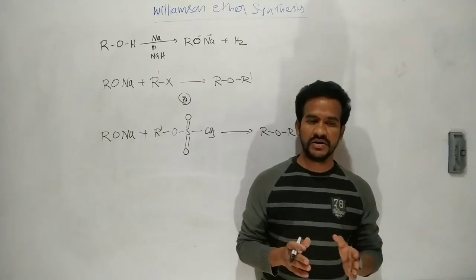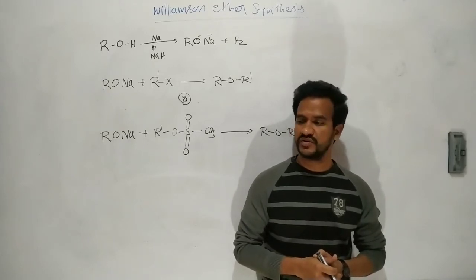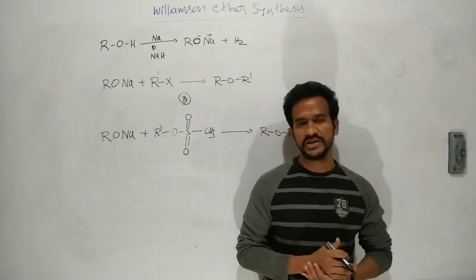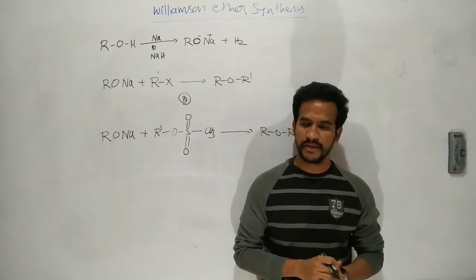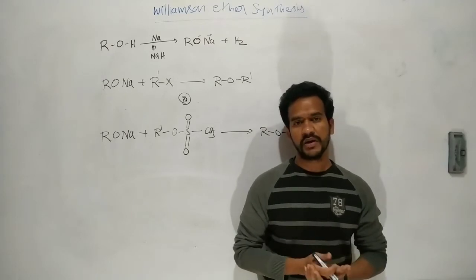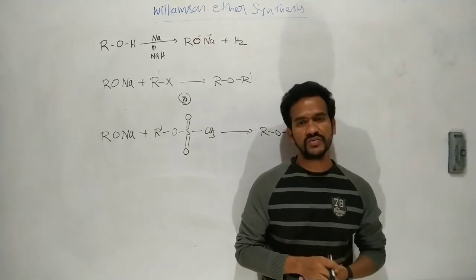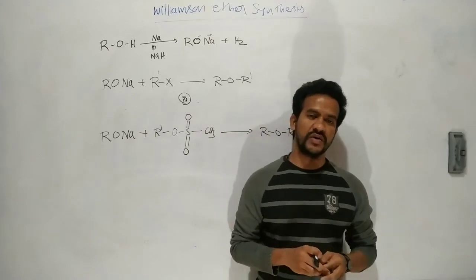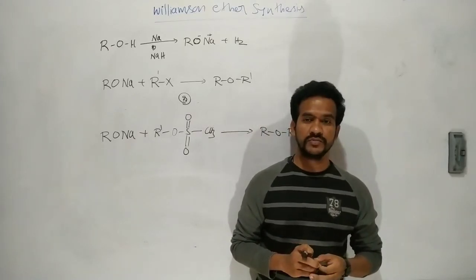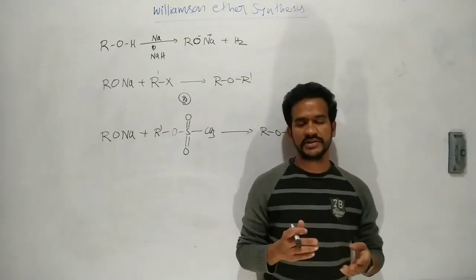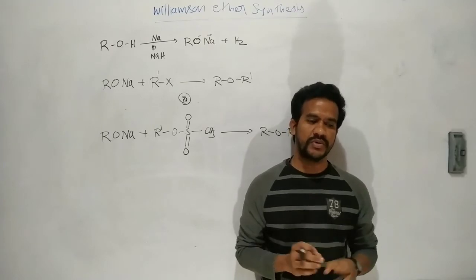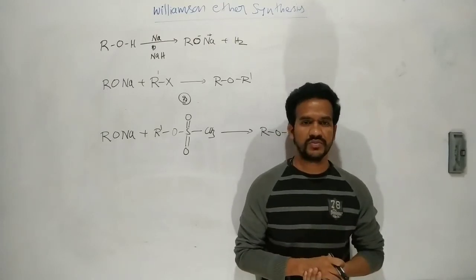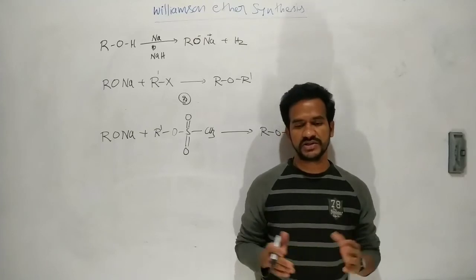It is actually a substitution reaction. This one proceeds through the bimolecular nucleophilic substitution reaction, simply known as an SN2 reaction. In SN2 reaction, you know that primary alkyl halides are more reactive, and a strong nucleophile favors SN2 reaction. So the conditions for an SN2 type reaction: strong nucleophiles favor SN2 reaction, and primary alkyl halides are more reactive than secondary alkyl halides in SN2 reaction. Primary, that is simple, alkyl halides are most suitable for SN2 reaction, and charged nucleophiles are most suitable for the SN2 reaction, because SN2 reaction is a single step reaction.